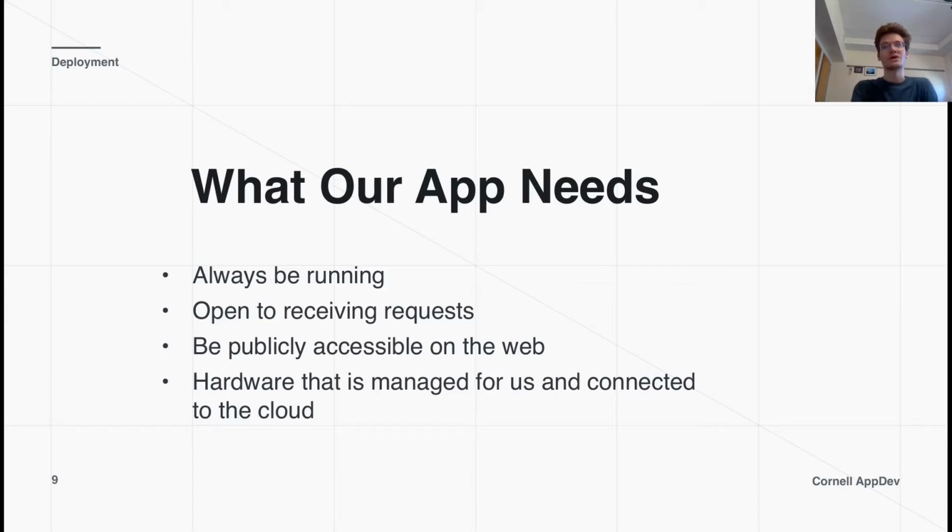Our app needs to stay running even when we don't want it running on our personal computers. It needs to be open to receiving requests, which as you've been running, you can only receive requests from people connected to the same wireless router. We want it to be publicly accessible to the broader internet, where users are not all connected to the same router. And it would be nice if we didn't have to manage this hardware either.